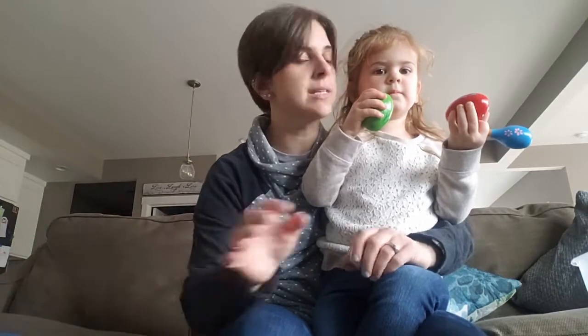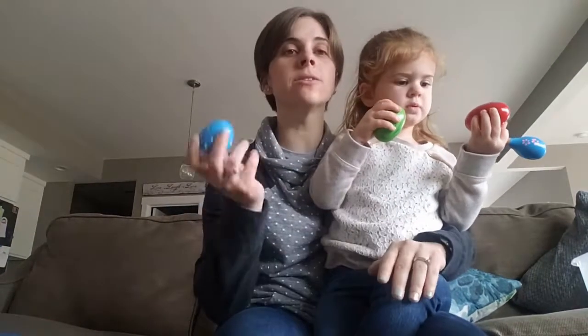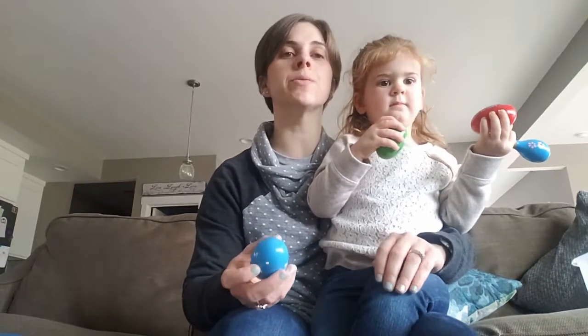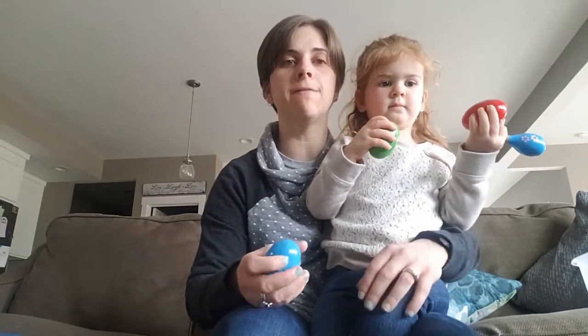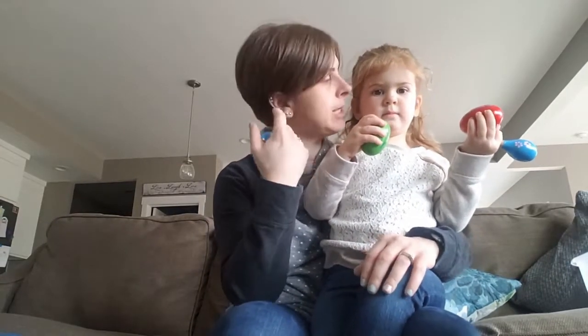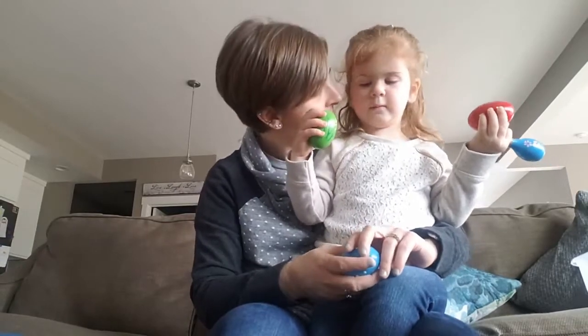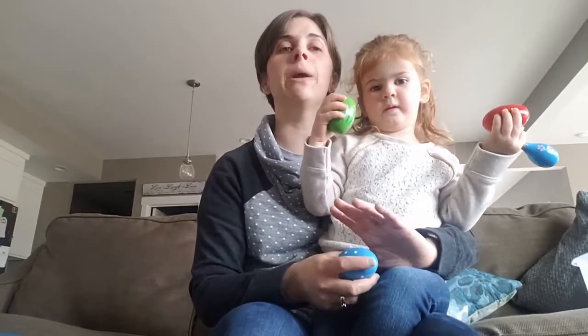Okay, we ready to sing Twinkle Twinkle next? Yeah. So you can hang on to those shakers if you'd like. We're going to sing regular Twinkle Twinkle first. The second time we're going to sing va, so V-A, va, va, va. And that really helps baby learn how to make those vocal sounds, literally teaching them how to speak. So are we ready? Yeah. Okay, so first time, regular Twinkle Twinkle.